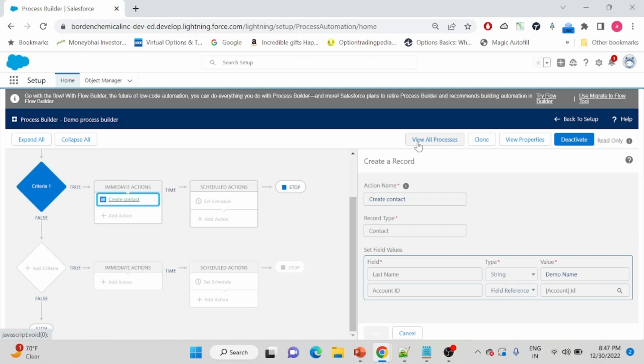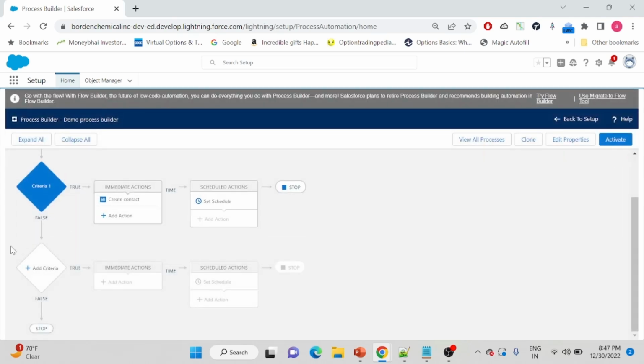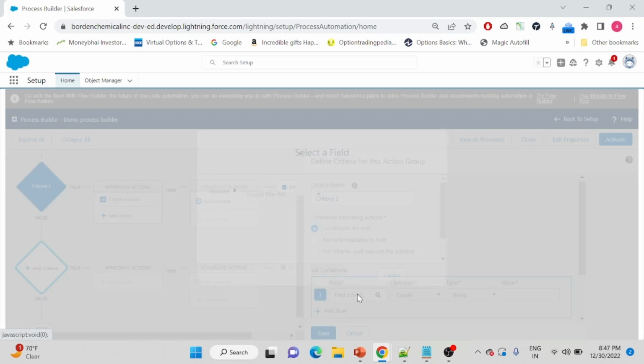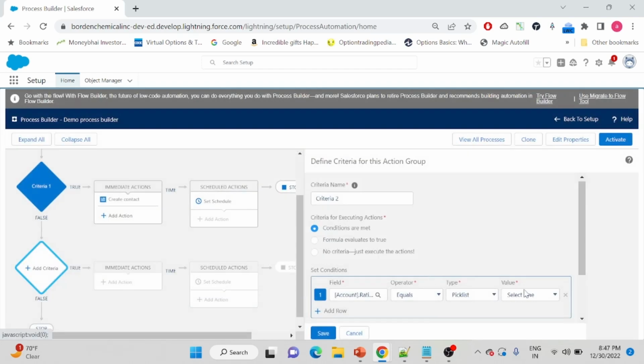Similarly, let's say I want to add one more criteria into this. So I will just add one more criteria, and let's say I'll put criteria 2, and then I'll set a field, let's say rating equals, I'll use, let's say, warm.